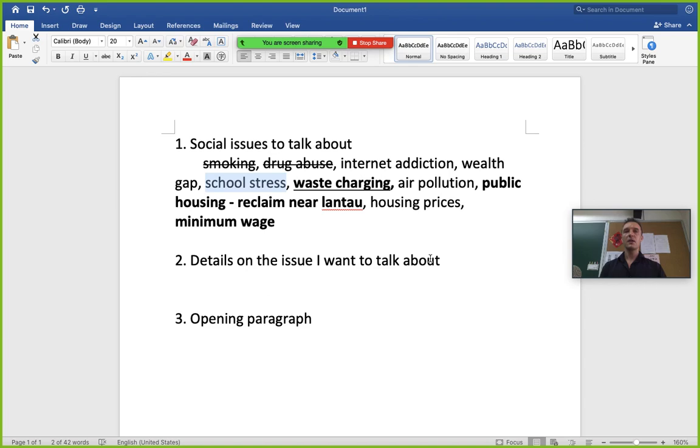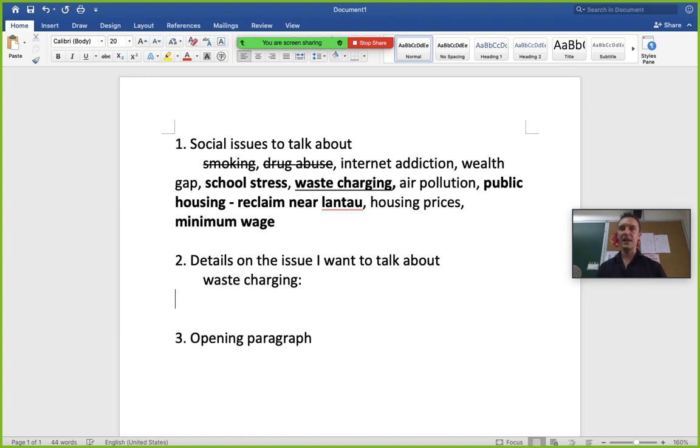School stress. You could easily take both sides on that. That stress, maybe it will help you push harder. It will help you to learn more. I disagree. I would say that school stress is bad, but maybe Chris Wong thinks school stress is a good thing. I think that one you could talk about. And that you think that it's too much. That we should have a different system. Okay, but again, for mine, I'm choosing waste charging, partly because I think most of you will not choose it, and I want to have one that's different from what you did.